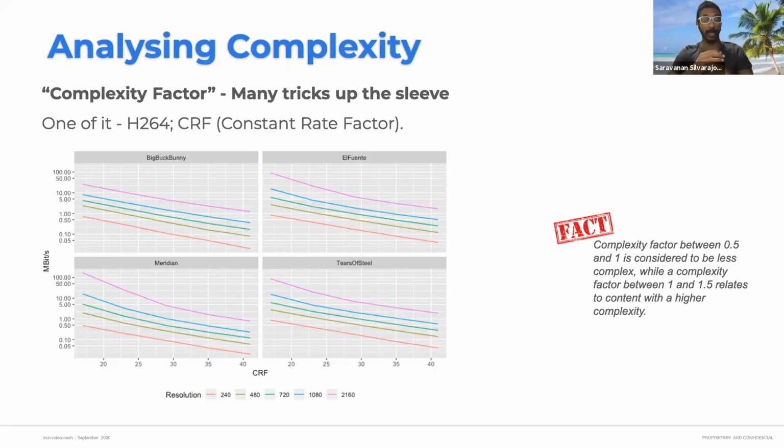But of course, it's not as simple as that, right? So in real time, you can't be encoding the entire content in different CRFs. The algorithm either needs to be able to decide which portions of the content to do that on, and then you use that to compute, or you parallelize the entire encode, and then you combine it back. And it's got to be fast, it's got to be cost efficient at the same time. So the trick of per title, you recall per title has been there since 2012. So the trick actually is to make it commercially viable, so that it's fast and cost efficient. And that's where all the optimization comes in.